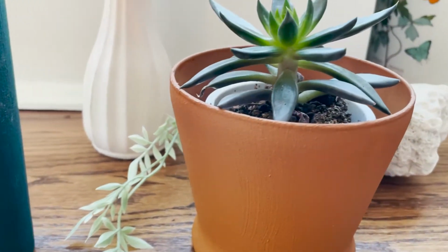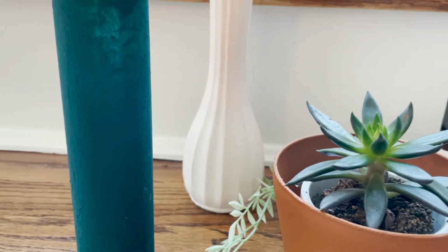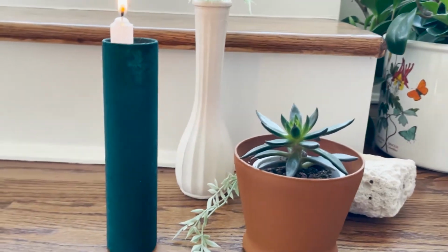They didn't look like glass at all. They had such an amazing texture and looked great as a set. It's a super affordable and easy project and has such an awesome result.